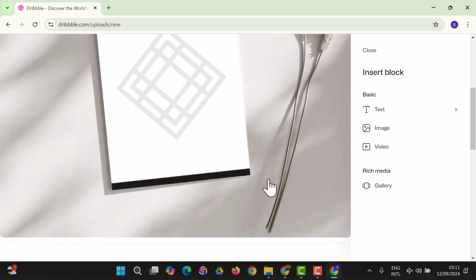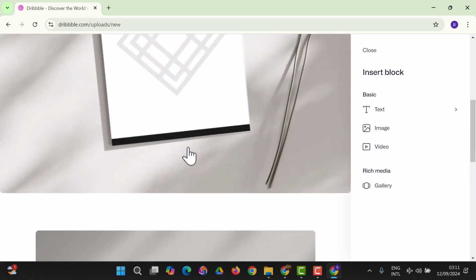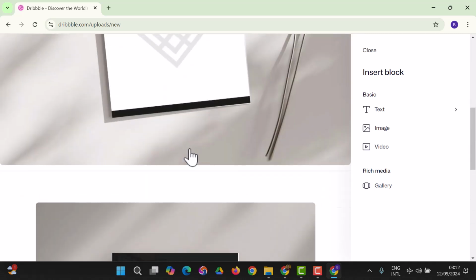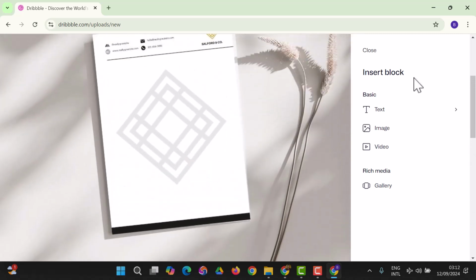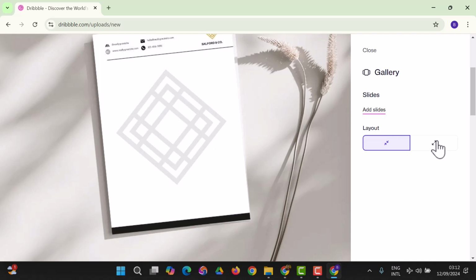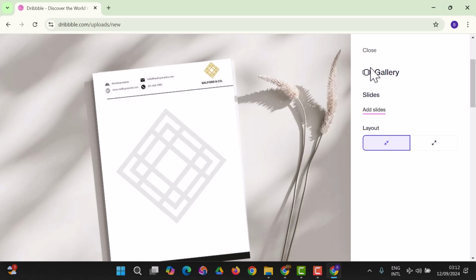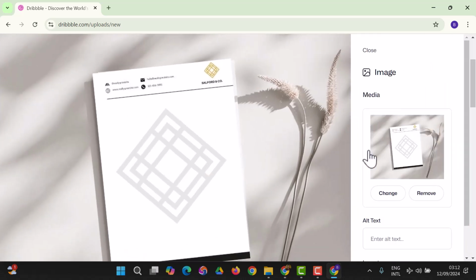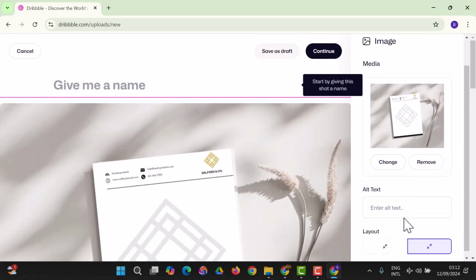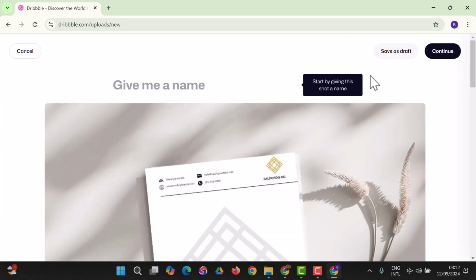This is some designs I worked on. You remember this design for Safford and Co. So we're going to have this, and you could see we have the text. You could give it a text name, and you could see from here, you could see layers, and yes, we could add more to it, and you could see layout. So let me go back here. I'm going to close this, and here we have the image itself. So we could just continue.